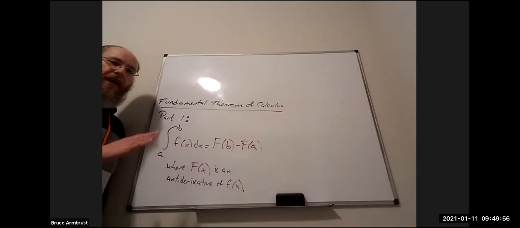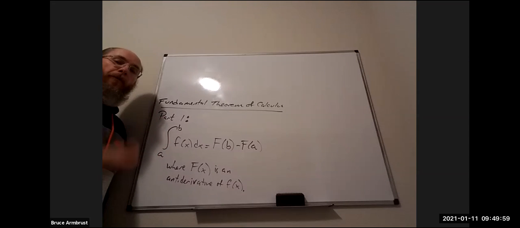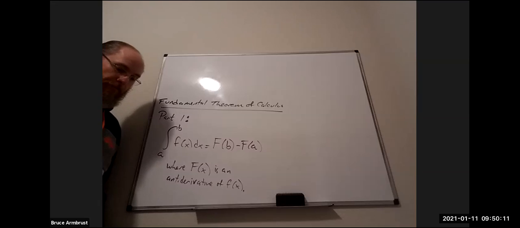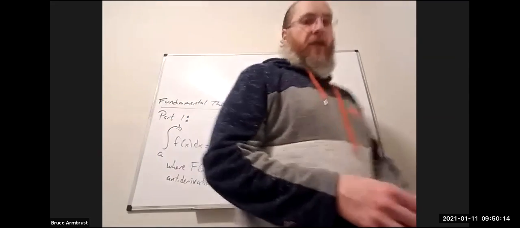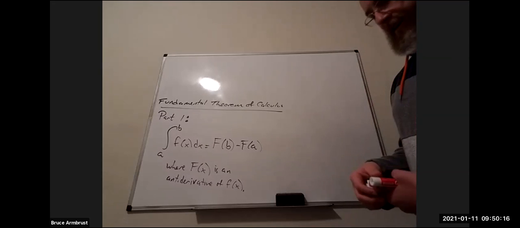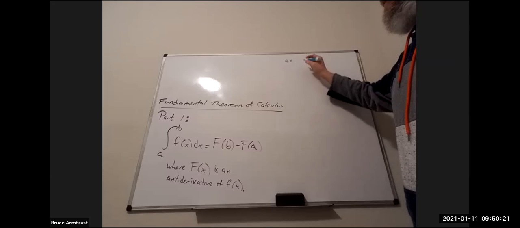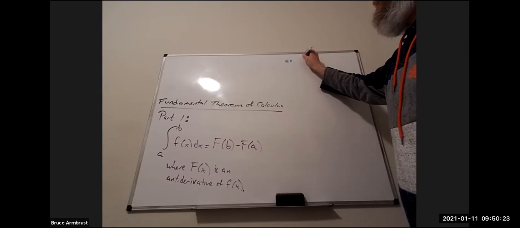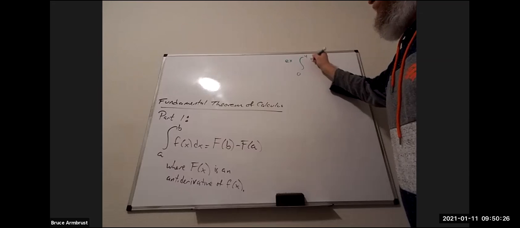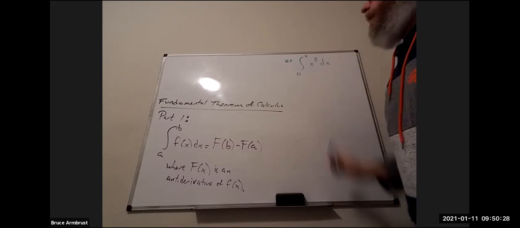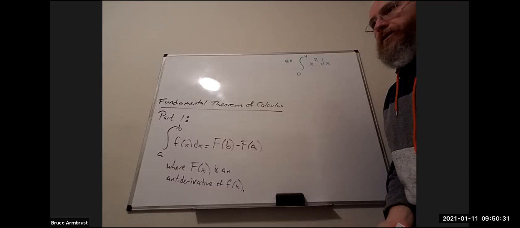So before I prove it, because I will prove it, but before we prove it, let's just use it a couple of times. Let's see how fast this is and how much better it is than doing that area stuff. So we're actually going to tackle some that we've already done. Let's start with the very first question where we attacked this area idea. We are looking between 0 and 4 of x squared dx.